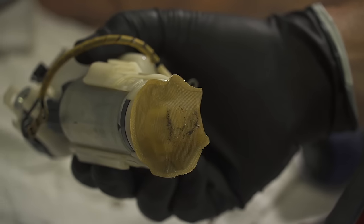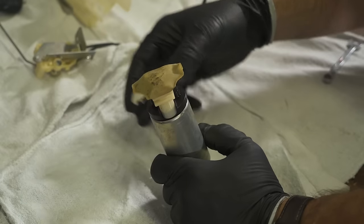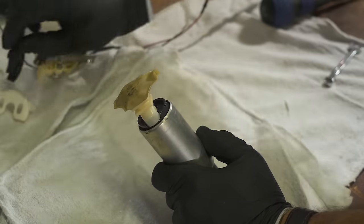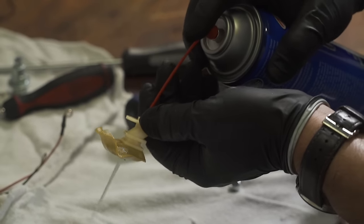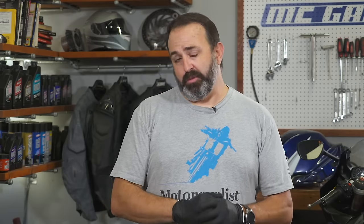The strainer will tell the true story and most likely it's going to look pretty cruddy. The best course of action is to replace the strainer completely, but if you don't have one on hand you can clean it — just take care not to damage it or any of the rubber parts inside the pump. Take the strainer off the pump and hit it with contact cleaner from the inside, trying to push the sediment out and not further into the strainer. You can also give hot water and soap a try, or use a parts cleaner, just don't let anything sit in the solution too long if you don't have a replacement handy.